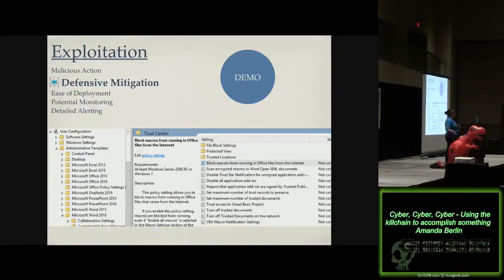Being able to start over from scratch is fantastic. If you have the ability to do that, use group policy until you pass out, just because there are so many different settings in there if you're in a Windows environment that you can use to your advantage. You can disable macros via group policy. You can, what are some of the other things that we did?